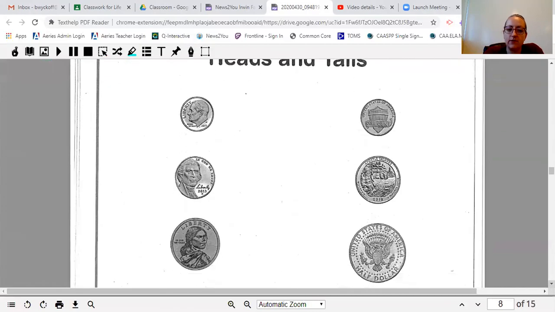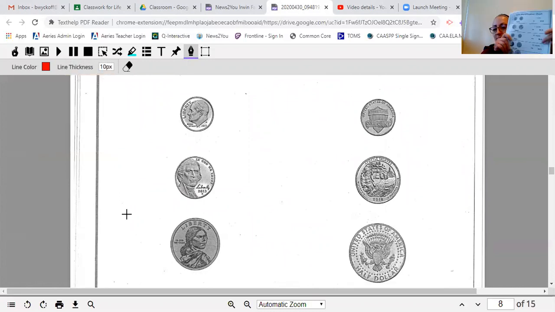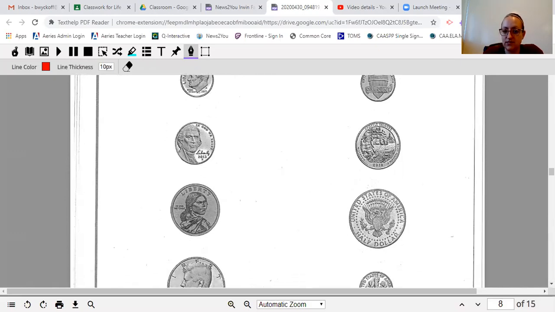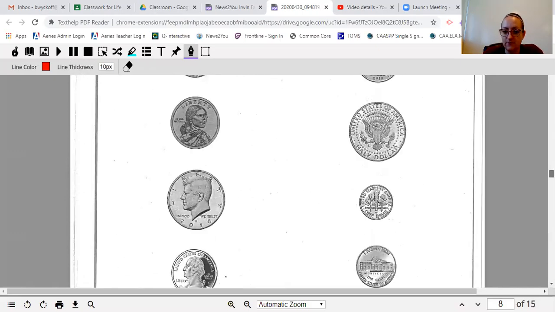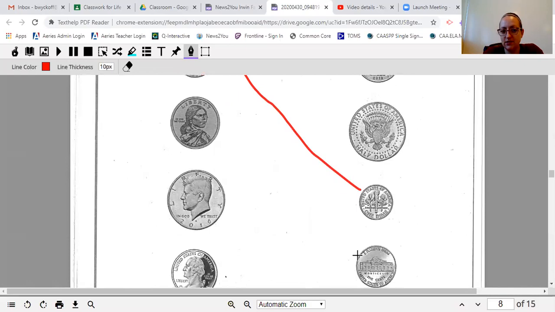And then we're going to come down here now and we need to match the head and tail of our coins. So it'll be best to keep this chart right next to you so that you can easily find them and see what matches where. Like we see here, we have a dime, and you can see the tip of the dime here, so you can draw a line there. Here we see our nickel, and I see the nickel here, so I'll draw that line. Because you can't see the whole picture of the page, I'm just going to draw the half dollar now.